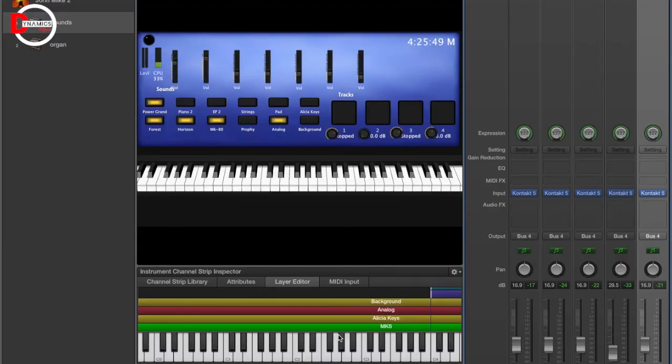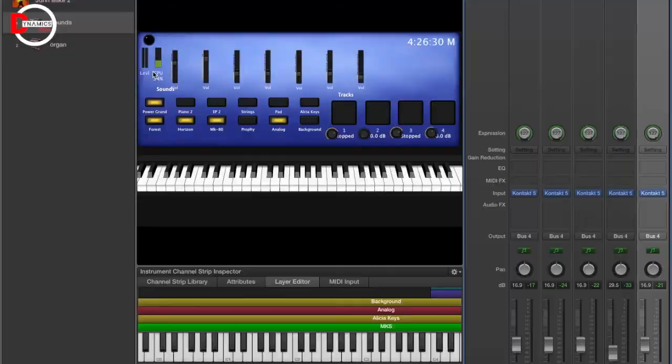Now, back to the other thing I was talking about earlier about CPU management. You can add as many layers as you want. This software, MainStage, allows you to create 100 layers if you wanted to. If your CPU would allow it, you could do it. And you can make it as simple or as complex as you want. But what you have to be mindful of is your CPU, because the more voices you add into the mix, the more CPU resources it's going to use. And I'll give you an example.